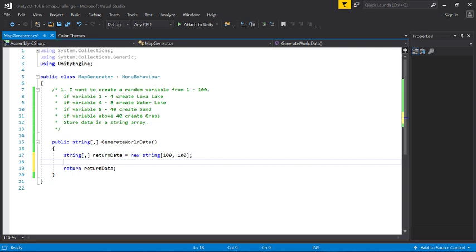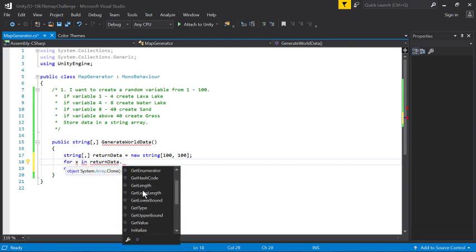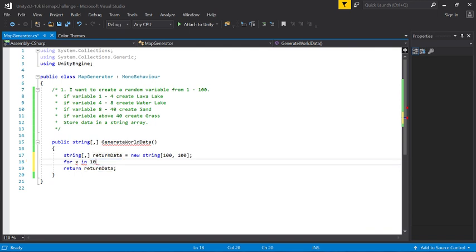So immediately I'm gonna create a for loop, and I need to do this for x and y, right? So for x in return data. It's weird though. How do you do that? Actually, I think I'm just gonna do for x in 100, and I'll just close. No, wait. I don't even know how to do it. No, for x in 100. How do I do that? In range 100. I don't know.